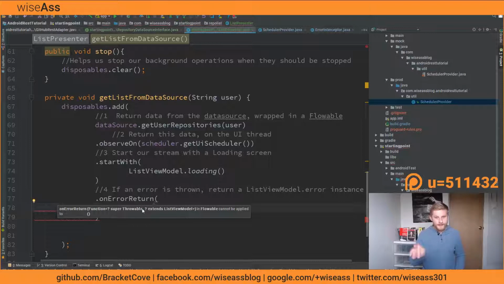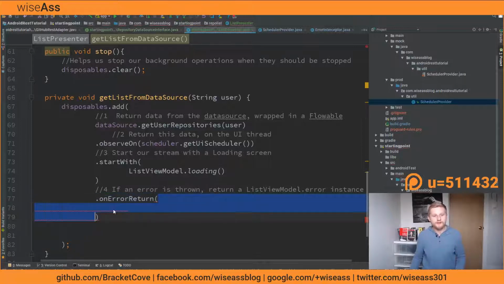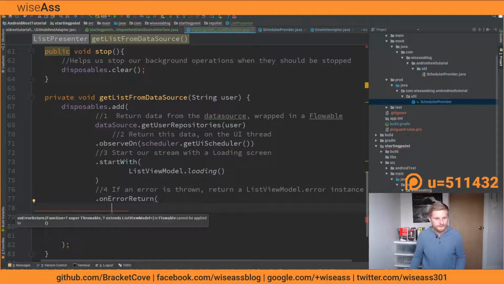If our error interceptor throws an error, it's going to pop up here. So we're saying this is where I want to handle those kinds of errors. Anyways, let's carry on here.